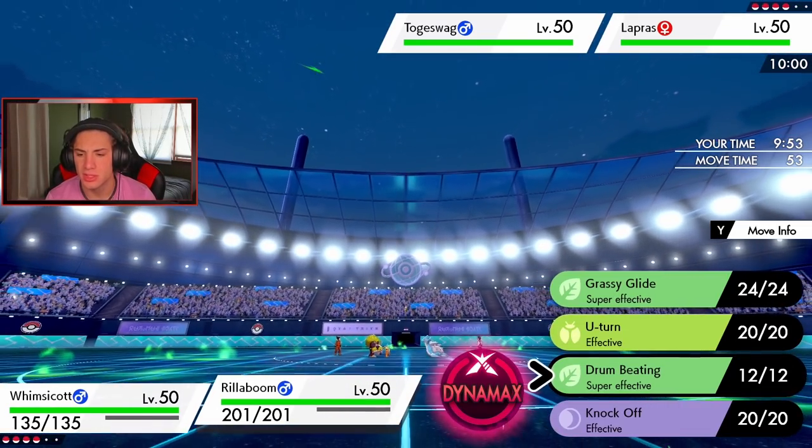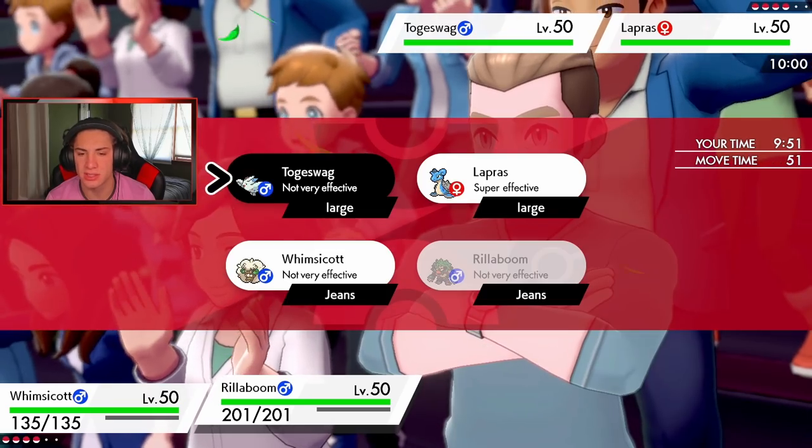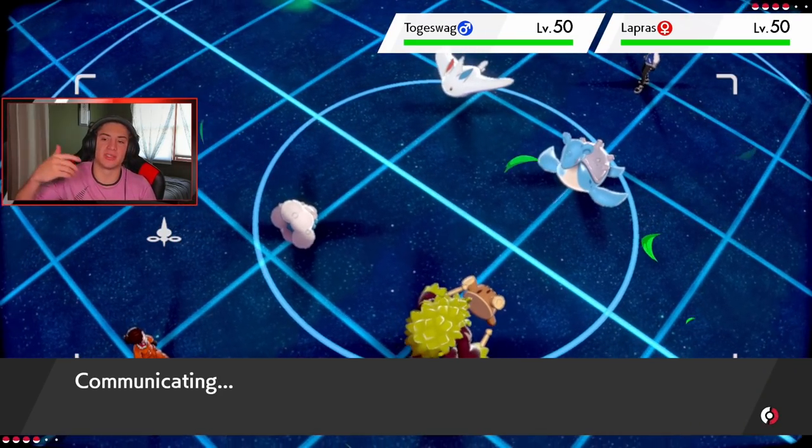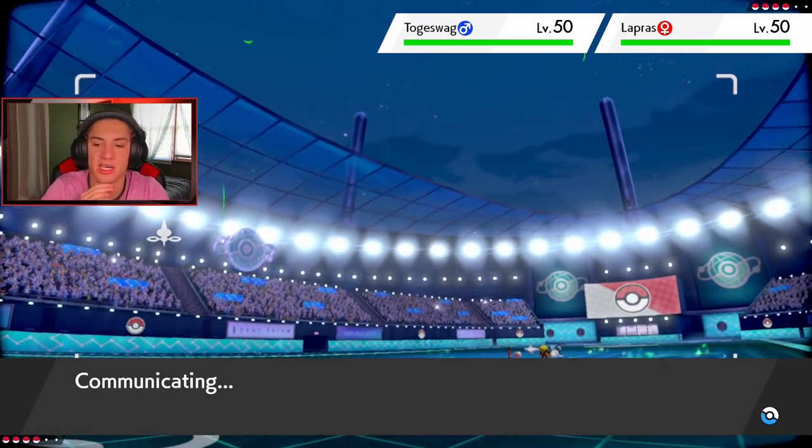Ooh, I'm taunting you. I'm getting after this. You know what? I'm going to knock off this thing's item. Knock off this thing's item. Tell it again: item's out of here.